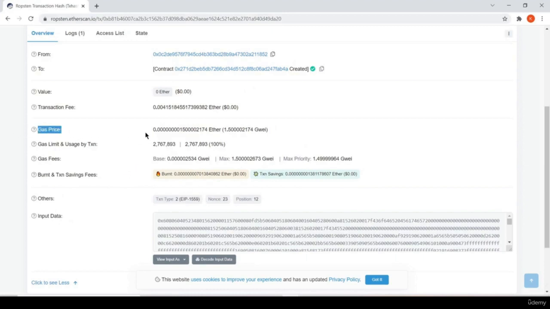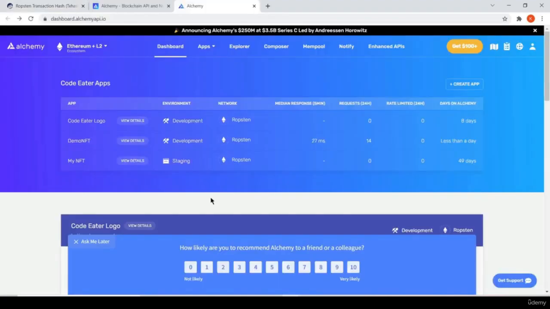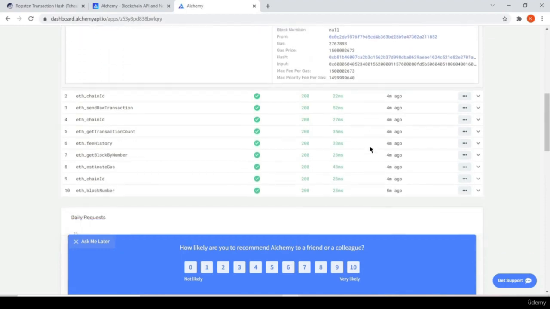We will get all the details here, like how much gas we had to pay, and all this amount would have been deducted from our MetaMask account. So from here we will get all the necessary information about our contract. And if you want to know details related to your contract, then you can come here, and here you can see that on Alchemy also you can get all these details. Here we have our from address, input, hash, all these things are provided here in Alchemy. So you can also check it from here.